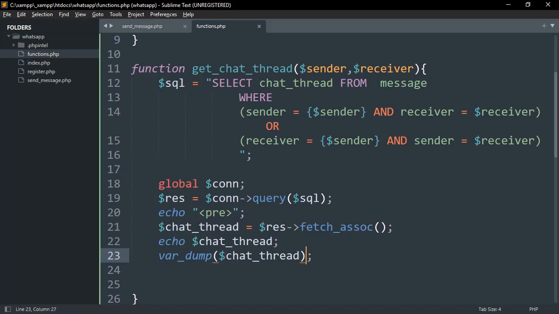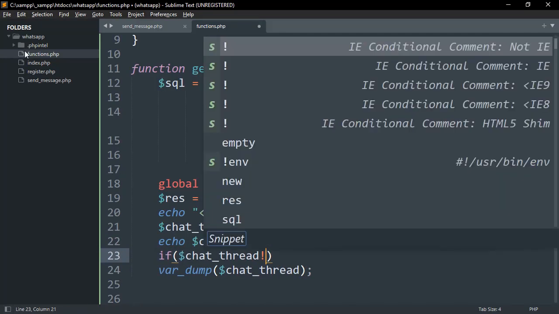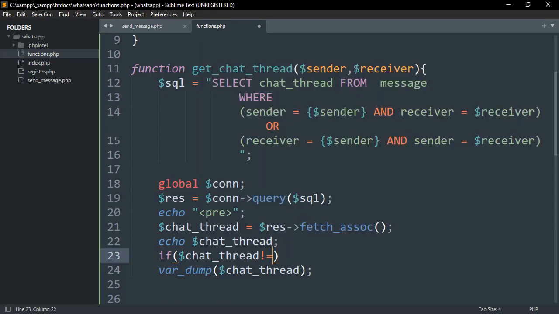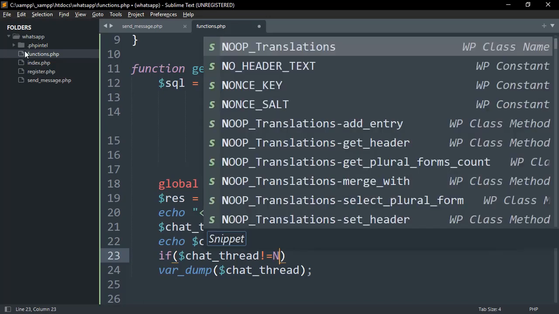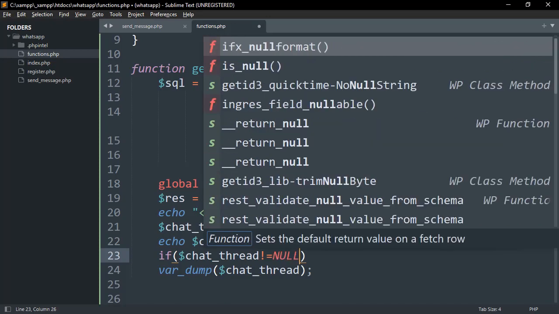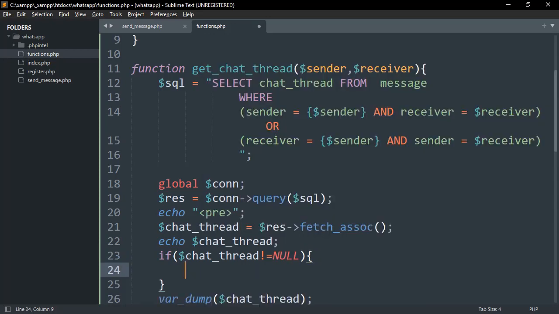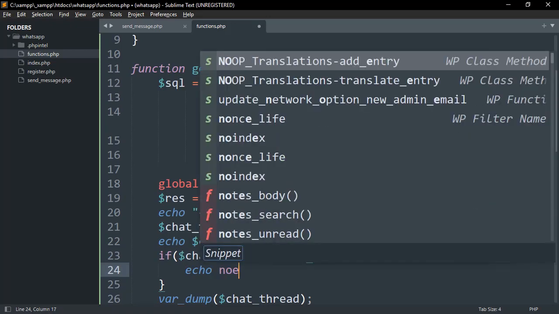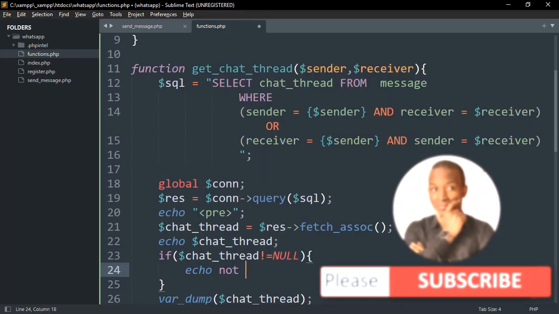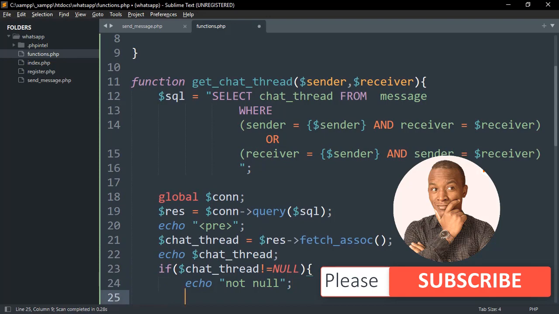So I'm going to check if this chat thread is not null. If it's not null, I can echo 'not null', just for presenting it.